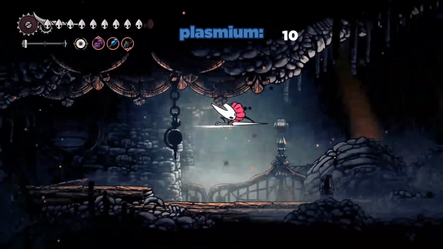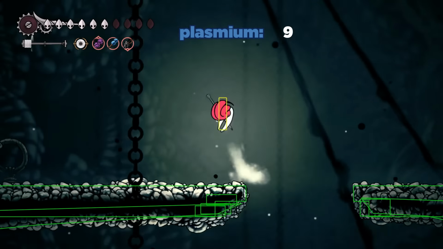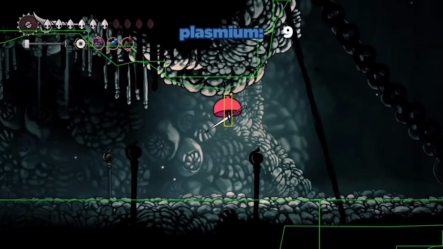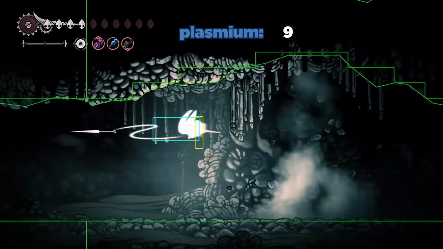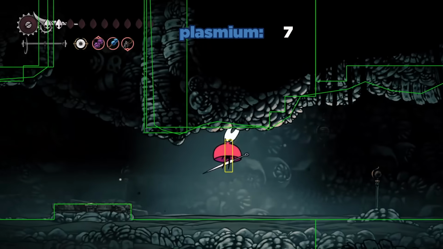So now we can go back to see how many tools we can actually save. And this first room we can actually do completely normally. The blasted steps entrance is also a little bit trickier, as I also found out that the architect crest cannot pogo onto the rock, which is why I have to damage tank them instead, which gives us that little vertical boost, allowing us to skip 2 plasmiums.